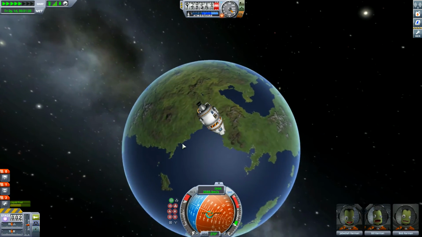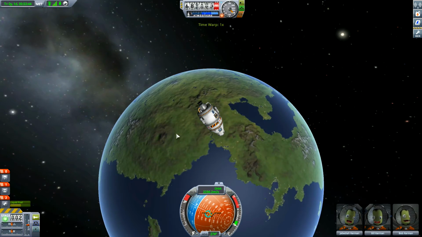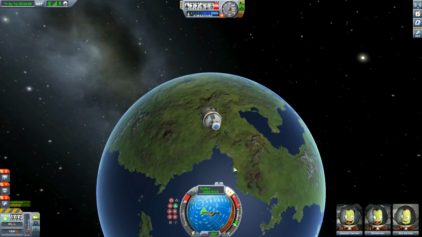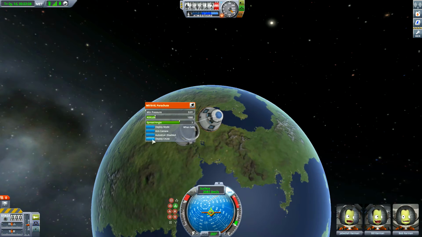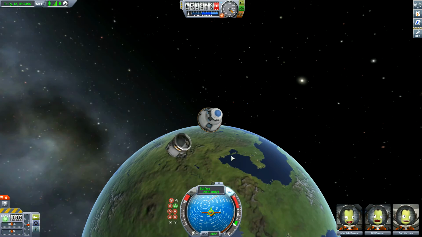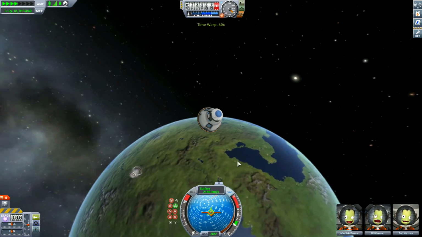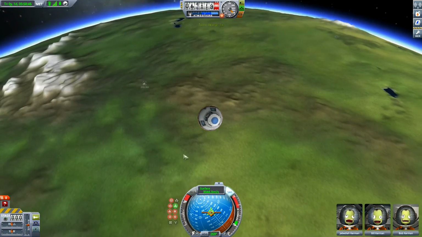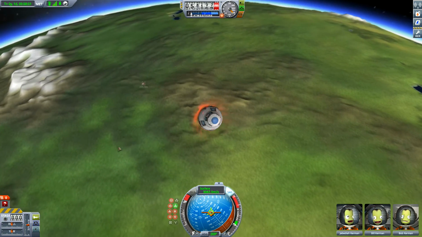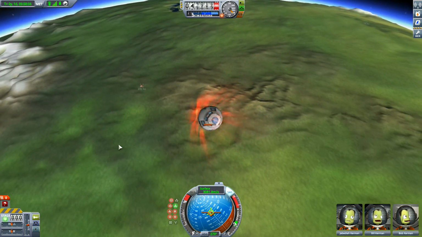Now we've got a heat shield on this, so before we hit the 70 km marker, let's go ahead and make sure that the rocket's pointing retrograde, and hit the staging so that the rocket doesn't explode. Because what would happen is you'd enter the atmosphere, the rocket would explode, causing your capsule to explode. But this way, now that we've got the heat shield pointing at the atmosphere, that'll take the brunt of the atmosphere.